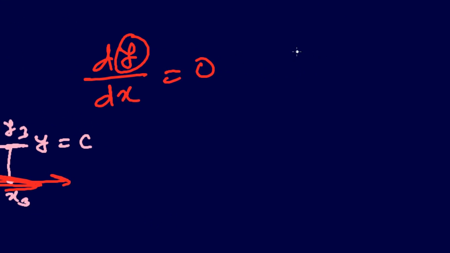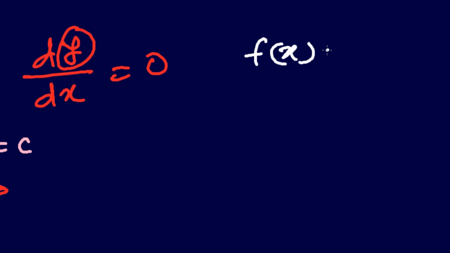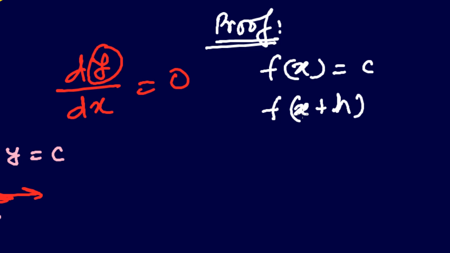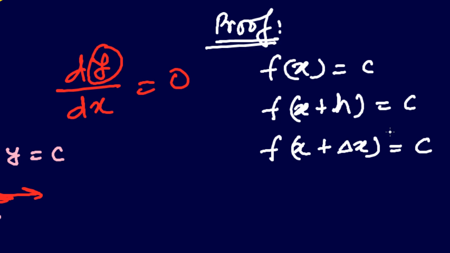Yes. Now let's try to prove it. It's like f of x equals a constant. Here is the proof. How do you prove it in your notebook? So f of x equals a constant. As I said, the function never changes when you put a different value of x. When you insert any different value, you always get a constant. So what I'm going to do now is make a small change in x. Let's say x plus h. Here h is a very small change that is constant. Some people also write in school x plus delta x. Whatever you write, it's your wish.